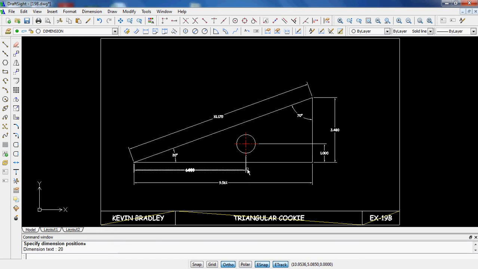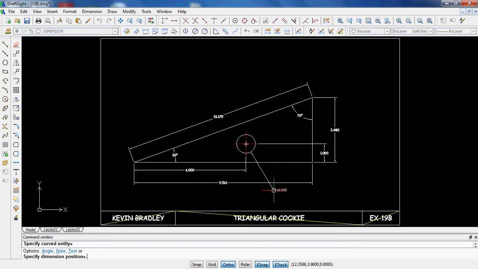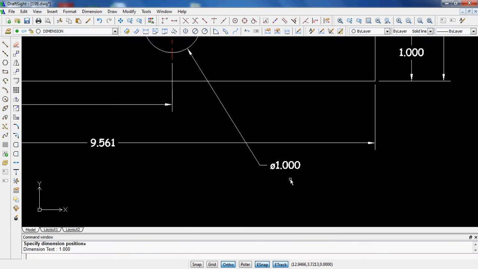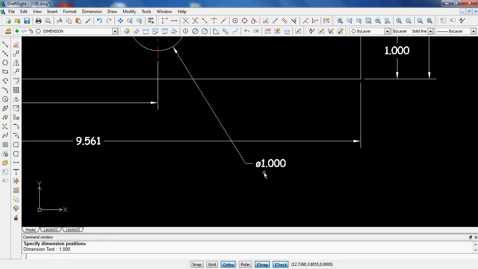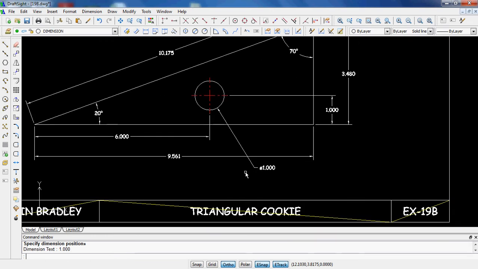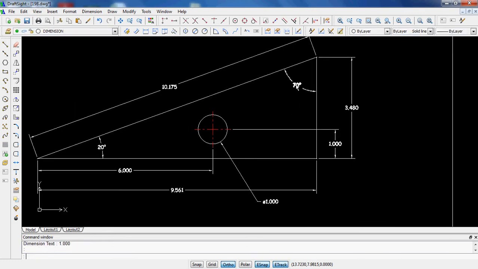It looks like I do need to put a diameter dimension on this hole right here. So put something like that, and there's the diameter symbol, diameter of 1 inch. And it even tells us in the book this is a dimension, not a leader. And I'm going to go over leaders in just a minute for the couple of notes that are on there. Before I go into leaders, we'll take care of these guys right here.